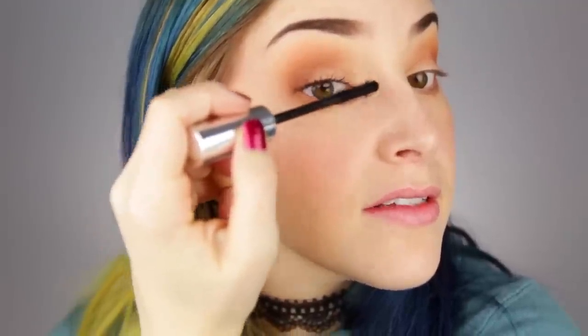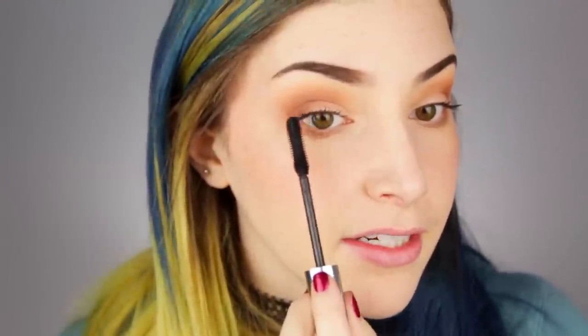So I'm just going to go in with mascara and I'm just going to sort of wiggle that, make my lashes curl upwards so that I look more awake and alive. Definitely make sure that you're going with one that is a little bit waterproof because if you're going to be sneezing and watering a lot, you don't want mascara running down your face. Obviously this is for like real life dire situations and not like for going out and partying.